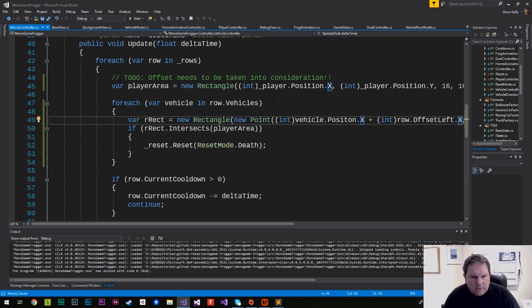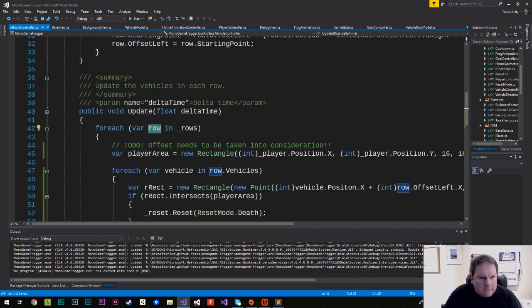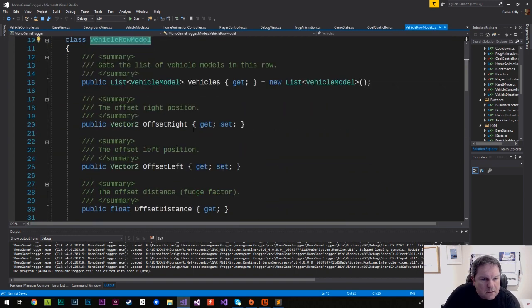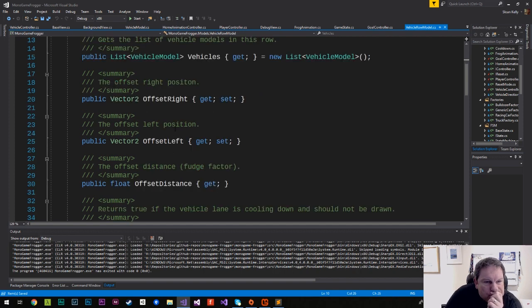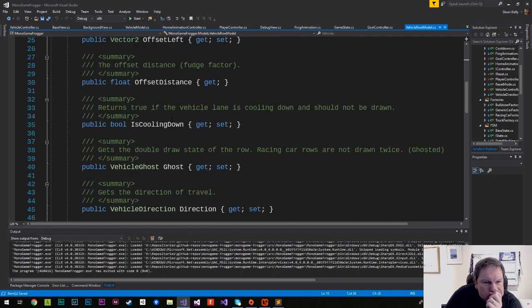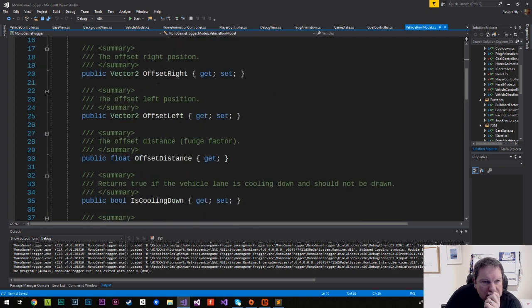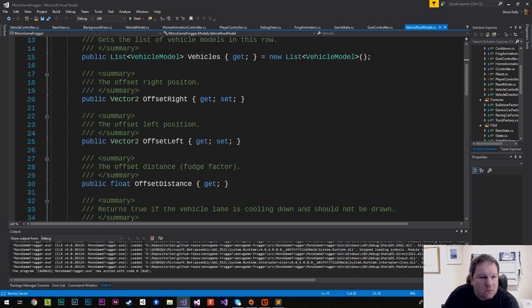Why do I have a vector? Hey, past me, why is that a vector too?